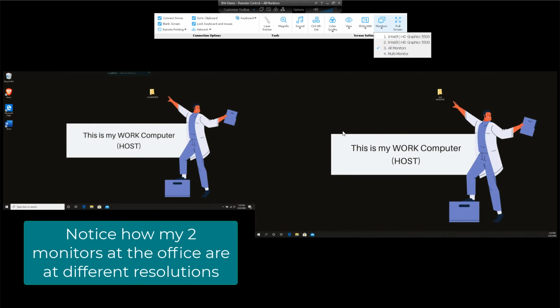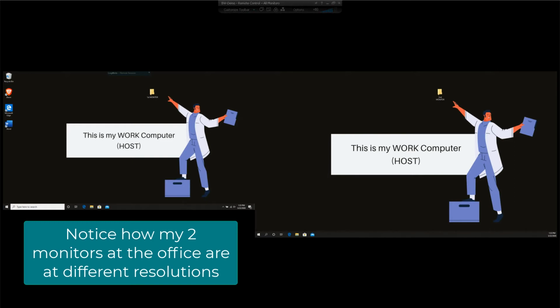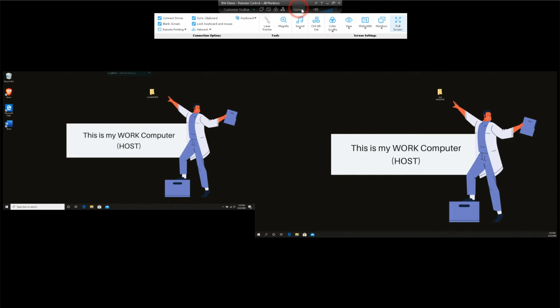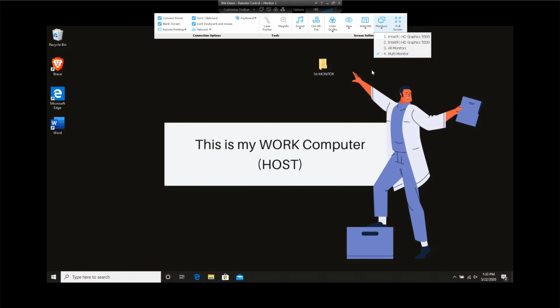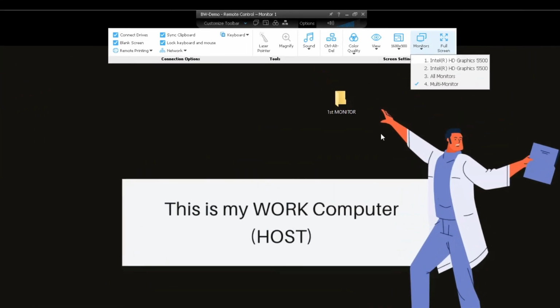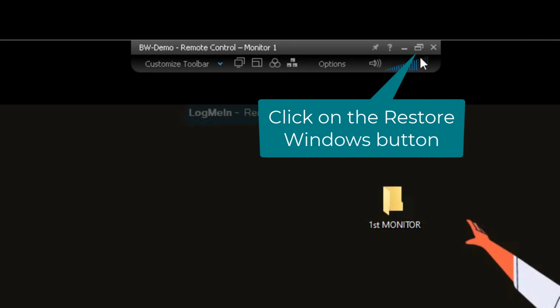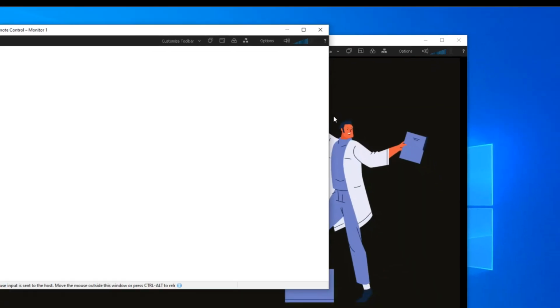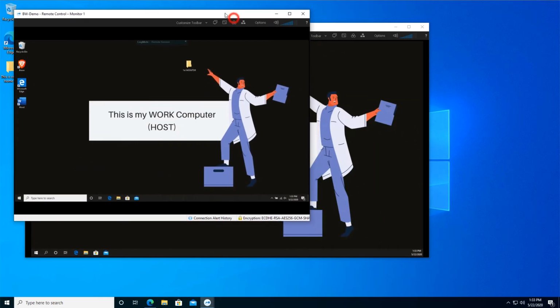If you have a super wide view monitor at home, this may work. But say you also have two monitors at home, then the multi-monitor function will allow you to see both of the monitors from the office separated into your two monitors at home. See how your two monitors at the office are separated into its own window.